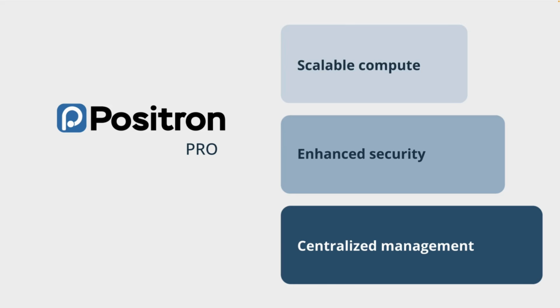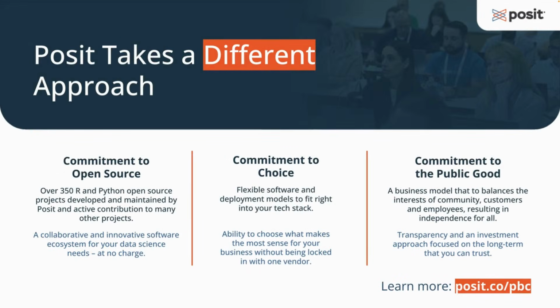If it's not already clear from our demo today, I hope you can tell that in designing Positron and deciding which features and capabilities will require a Pro license, Posit takes a different approach. Our commitment to providing collaborative and innovative open source software for data science, our commitment to giving data teams choice and autonomy to use software in the way that they believe makes the most sense, and our commitment to balance our profitability with the benefits we provide to our customers and community, whether they pay us any revenue or not, is a core part of our identity as a company, and is codified in our corporate charter as a public benefit corporation. To learn more about our mission as a company, you can visit posit.co/pbc.